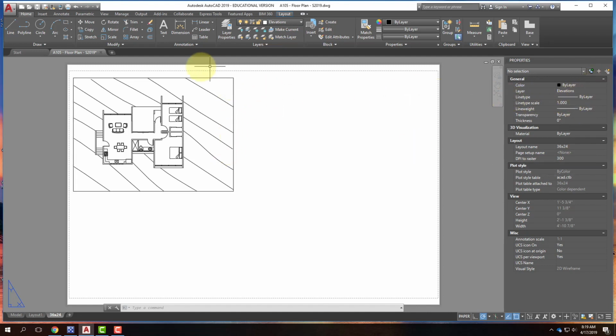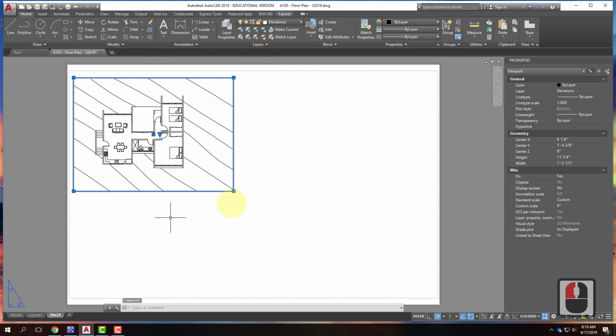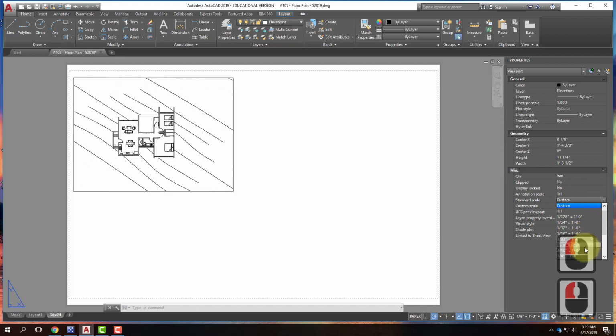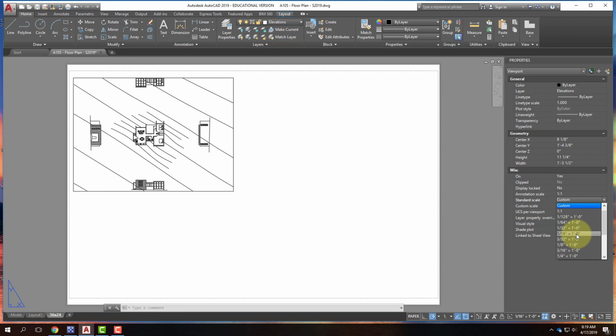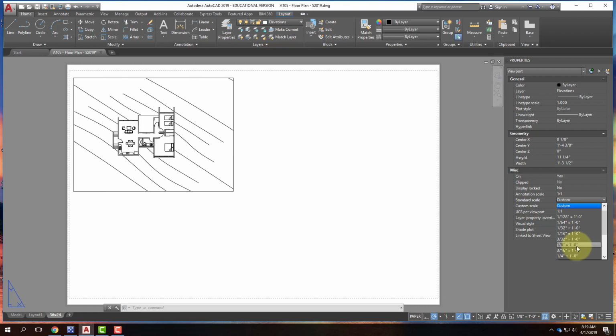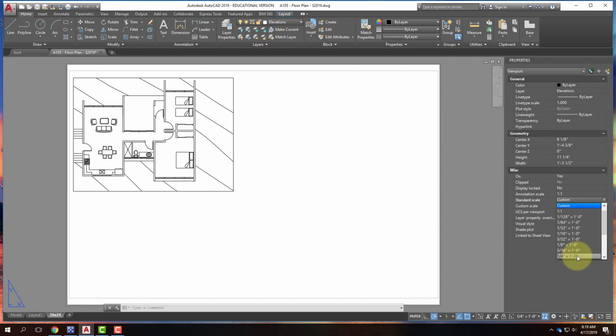So now that it's docked over here, if I click on the viewport here, we can see information about the viewport, like what layer it's on, what the line type is, etc. That same thing happens for any object that we were to select. But if we keep coming down here, we can actually get to a place where it says standard scale and it says custom. It's because it's not in a standard scale yet. If I were to click on where it says custom, I can actually scroll through a variety of scales here. So here is a 1/16 of an inch equals a foot. There's an 1/8 of an inch equals a foot. And if I come down here to a 1/4 of an inch equals a foot, that's about the right scale for what I'm trying to show in this drawing.